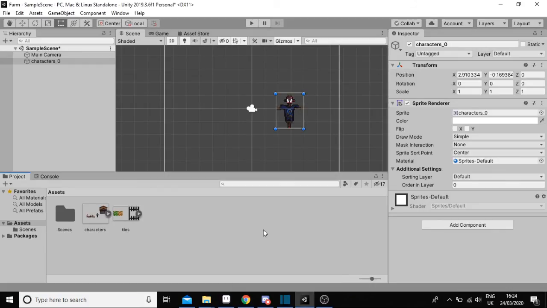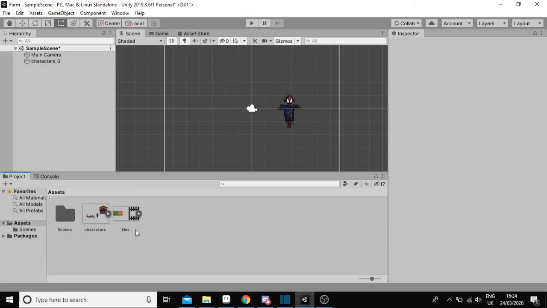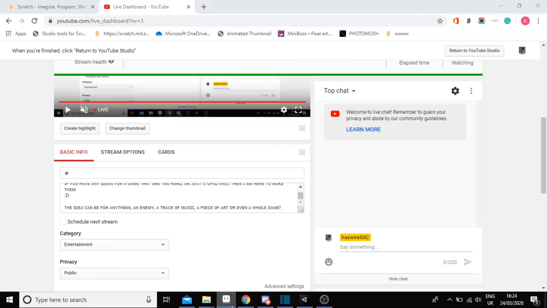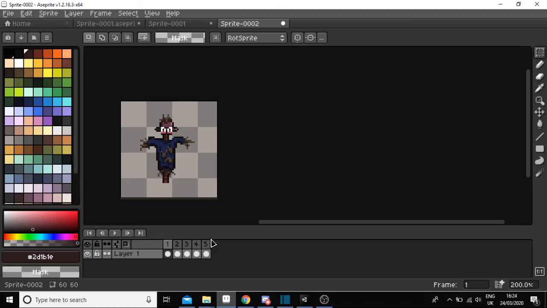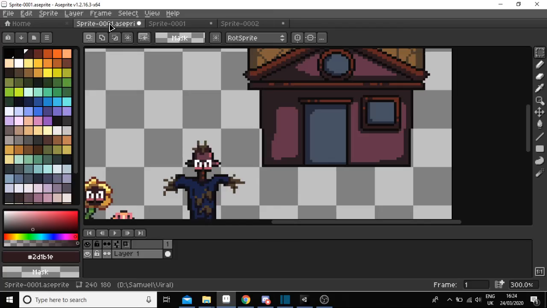Anyway, let's begin. Firstly, let's delete the character from the scene, and let's give him a few more animations. If a sprite opens up, there we go. Firstly, drawing him side on.